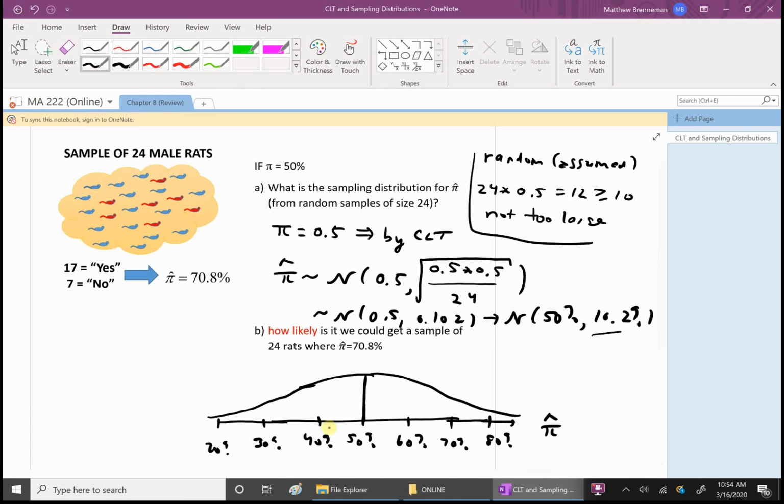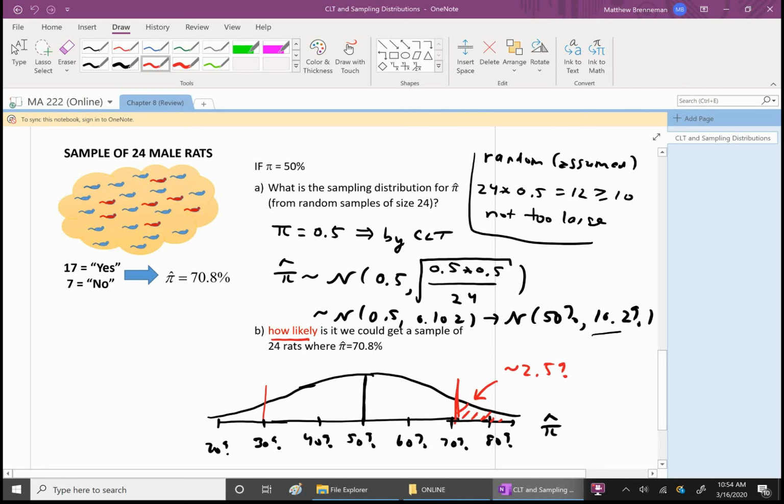So how likely is it that we could get 70.8%? We want to remember that how likely is the same as percentile. So I want to compute the percentile of 70.8%, and in fact I want the upper percentile. And I can actually tell by the empirical rule what this answer is going to be. I can estimate it quite accurately. Even though I'm dropping this 0.2, it's not going to have a great deal of effect, right? So 2 standard deviations away is 95%, 5% in the tails, 2.5% in each tail, so there's going to be roughly about 2.5%.